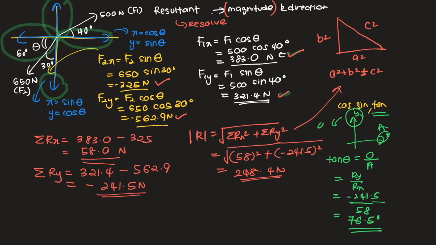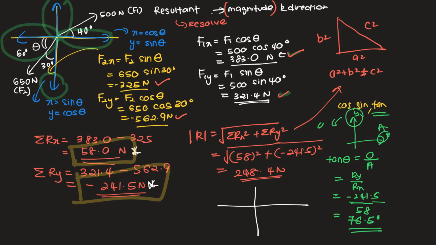But this one is not the final step. The final step is going to be drawing. Because right now I already know the direction, which is 76.5, but which direction? Either it's north, south, west, or northeast or northwest. Then definitely the final step is going to be drawing. So when it comes to drawing, the first thing that you need to see is the resultant here and resultant here.